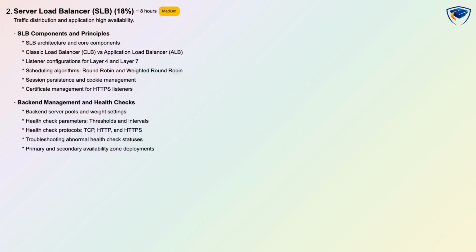Next, you'll explore Server Load Balancer, or SLB, which focuses on traffic distribution and application high availability. SLB architecture and core components, classic load balancer versus application load balancer, listener configurations for Layer 4 and Layer 7, scheduling algorithms, session persistence and cookie management, and certificate management for HTTPS listeners are all covered in this domain.